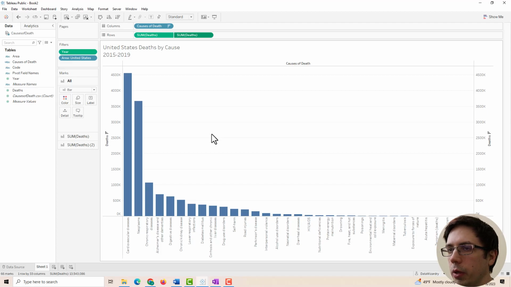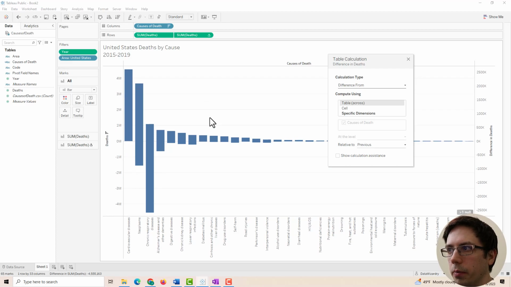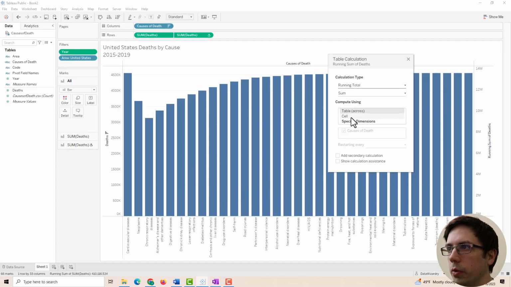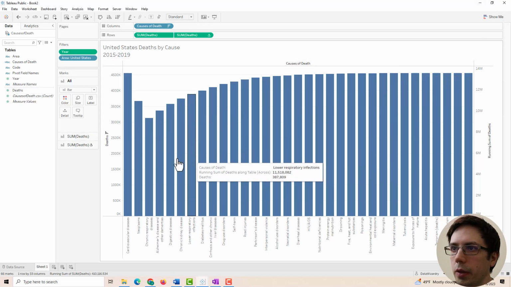Now at this point you want to create a secondary calculation. I'm going to right click on the second green pill, use add table calculation, and say that I want a running total. Okay, so you'll notice that you start to see these bars kind of increasing a little bit.